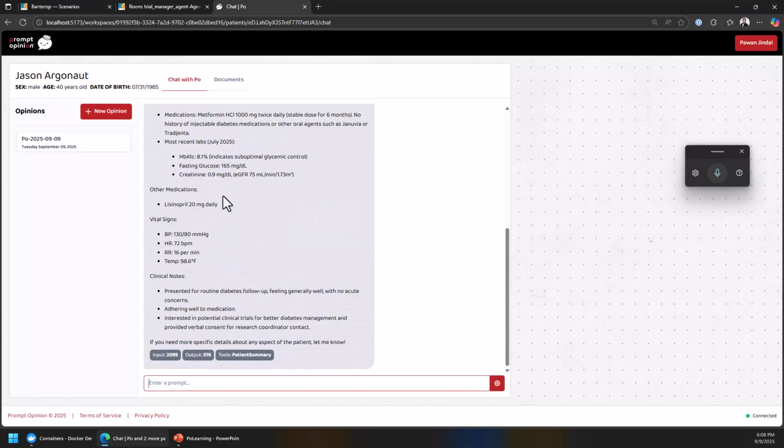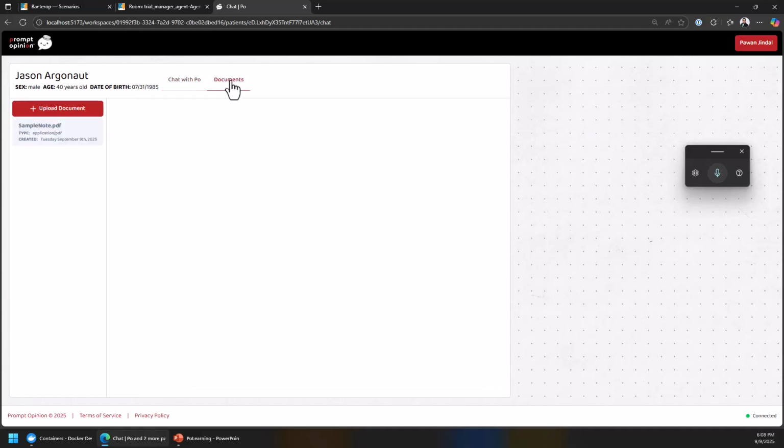So there is nothing too different in here. You must have seen this in chat many times. Basically, there's a chatbot in here which is using an LLM to go and get the patient history and summarize it. The one difference that I have put in here is that I've actually uploaded a couple of custom documents.